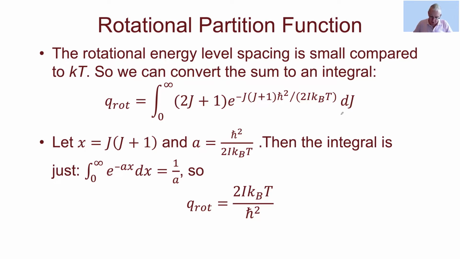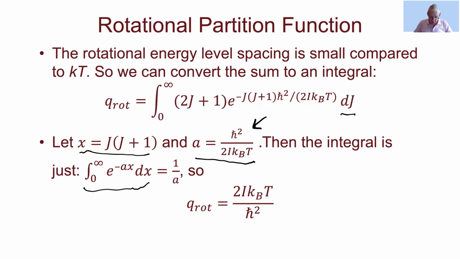Okay, so here we've gone ahead and replaced the sum with the integral. We were summing over J, so now we're integrating over dJ, right? My J quantum number can go from 0 and up, and in principle, there's no upper bound to that rotational quantum number. So we integrate from 0 to infinity. This integral turns out to be relatively straightforward to evaluate if you make the substitutions noted here. If I do these two substitutions, then what I get is a standard form that just looks like this, okay? And if I do that, the standard form says I just want 1 over a. This was my a, so if I flip that, I will get what I want for the partition function.